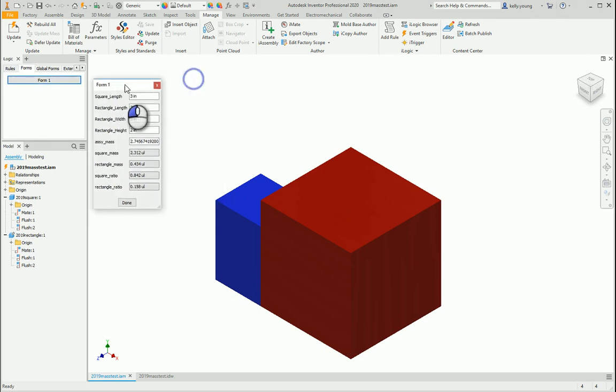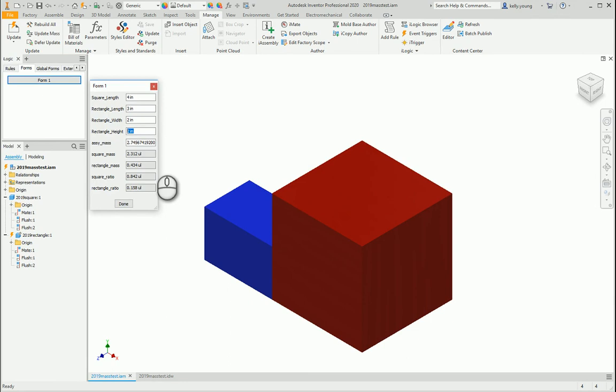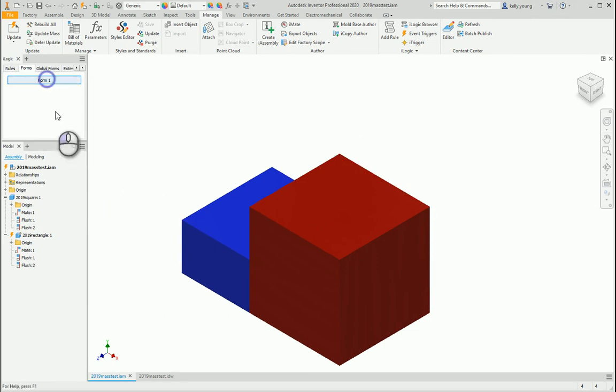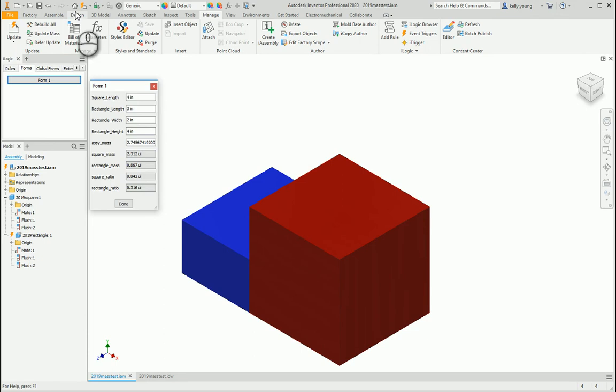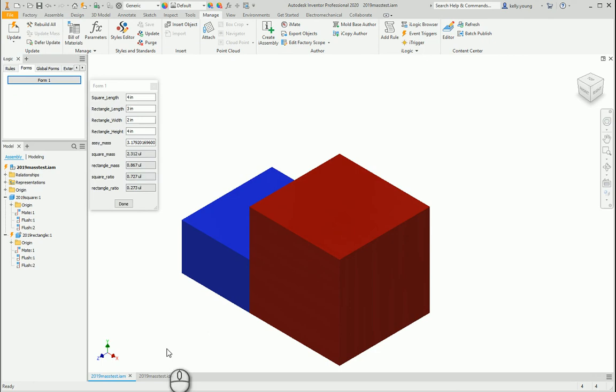Now we have a form that we can drive the entire assembly and all the dimensions that we want from the top level without having to dive in. So we can tab through these real quick, and then it'll update. Now you'll notice that right here, the mass didn't update until we save it, because when we save it, the rule is run, and then the mass updates.